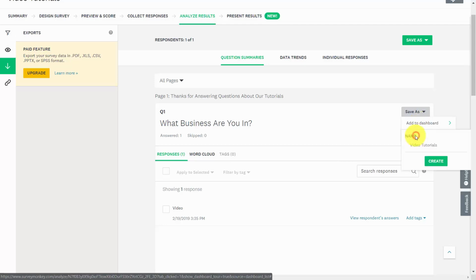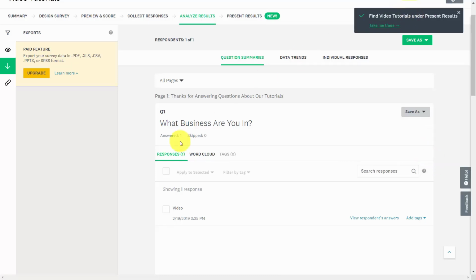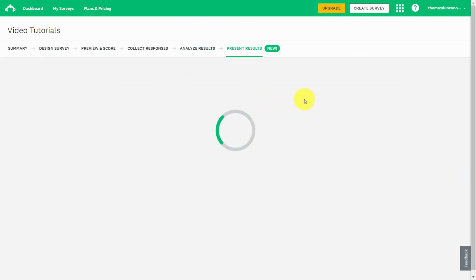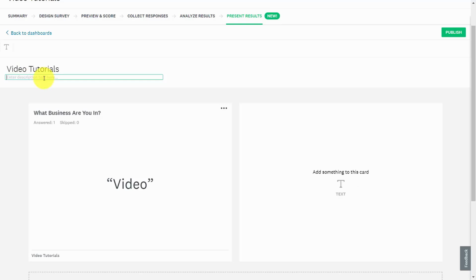We can then click New Dashboard, and then we can name the dashboard. And then we'll be able to find this panel in our dashboard, and we can click this link to look at our dashboard. We can add elements to our dashboard. And once we've added all the questions that we want on a particular dashboard, we can then publish that dashboard.